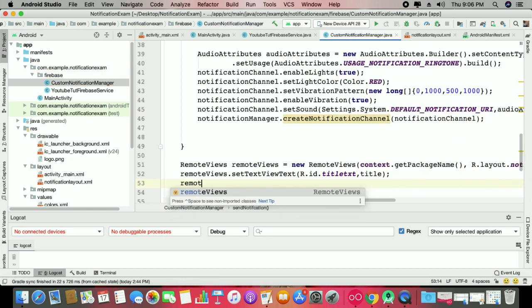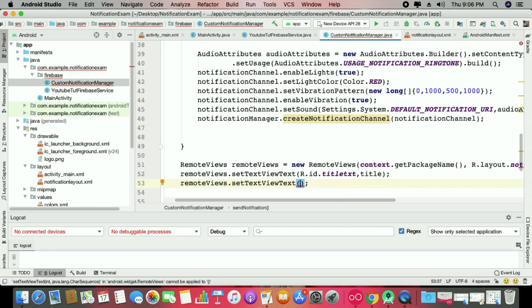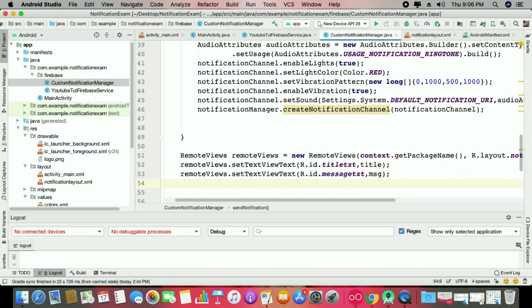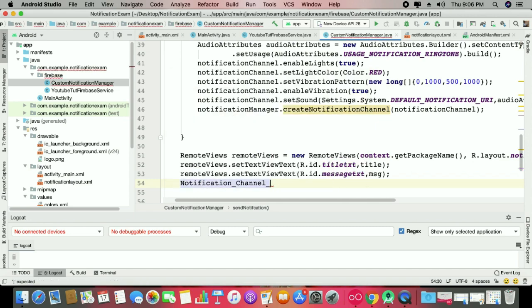Okay, remote views dot set text view text r.id dot message text, and this is your message. Okay, so here you can provide on your layout that's called your title, your message, and notification.